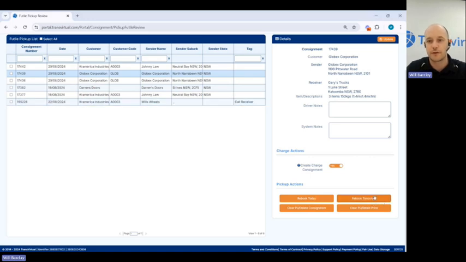We also then can rebook for tomorrow. And what this will do is actually send that to my allocation controller. So it won't allocate to the driver. What it will do is pop it in, and they might not be working tomorrow. So what we can do is pop it back into the allocation controller, and my controller can then decide who they allocate that to based on their usual criteria.